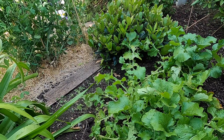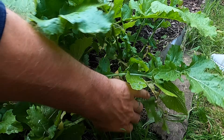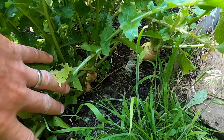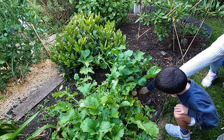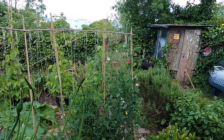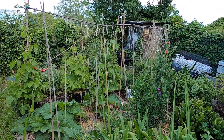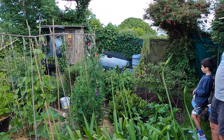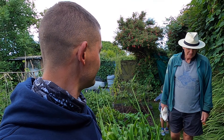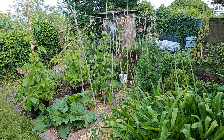Here are our Swedish turnips — lovely. And those sweet peas smell absolutely amazing. You wouldn't think I picked them clean this morning and those have all just opened up in the last few hours. And the rhubarb — I moved it from the far corner, it's the transplanted rhubarb I mentioned. Yeah, it moved really well. I got a crumble out of that the other day and Carol, it was absolutely amazing, thank you.